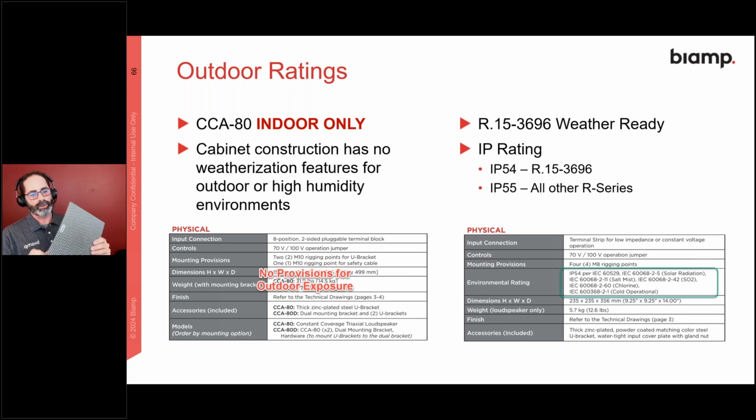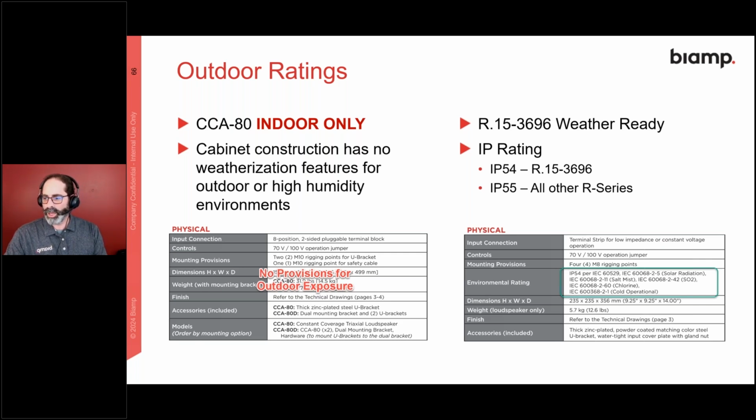This foam-backed grill allows a little bit of moisture behind it that technically under a higher pressure could be a little bit of a problem because it is a smaller horn and the transducer is a little closer to the opening. We're being a little conservative with this. We don't want this to get overused in those really harsh environments or marine environments and such where maybe one of the other R series models are a better choice.